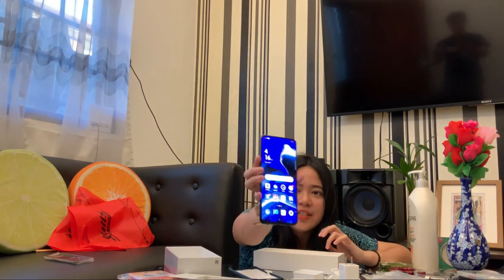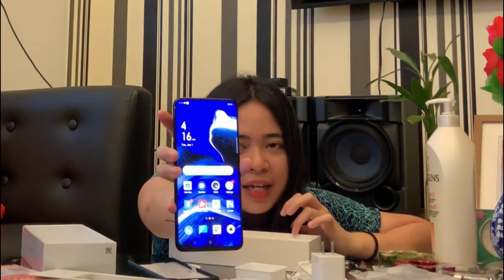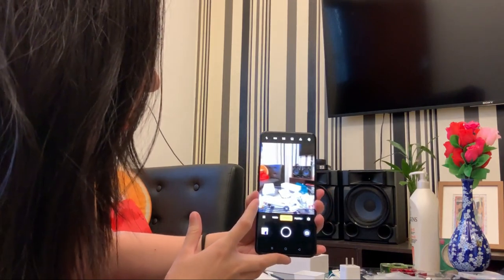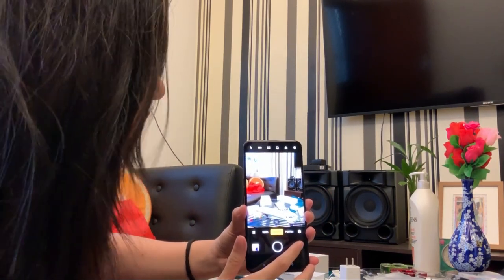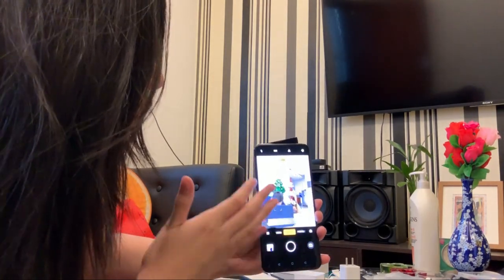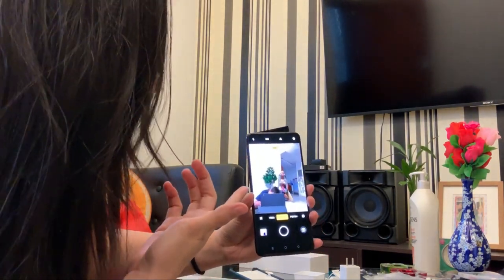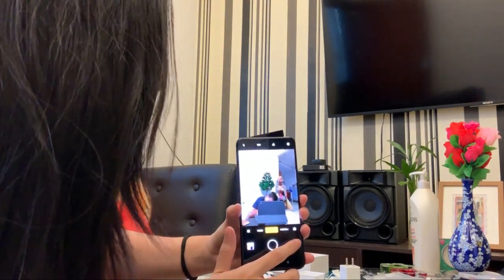So this is full screen, as you can see, because we have the pop-up selfie camera. And let us try to check how it works. So this is the main camera, okay? And then we're gonna switch to selfie. Wow! See how smooth it pops up. Okay. And who's that boy? Okay.